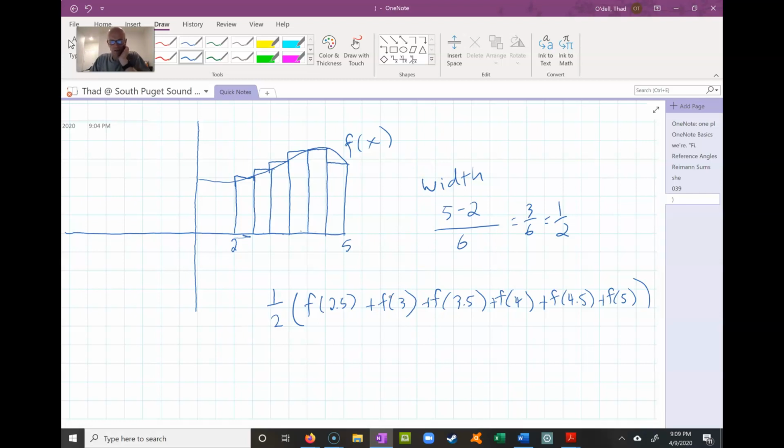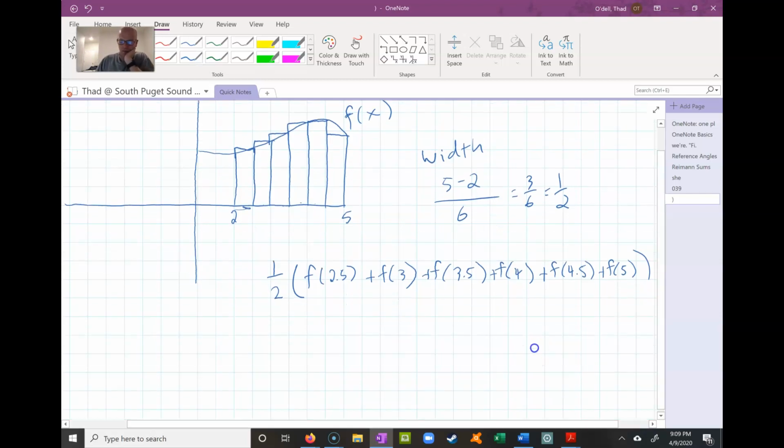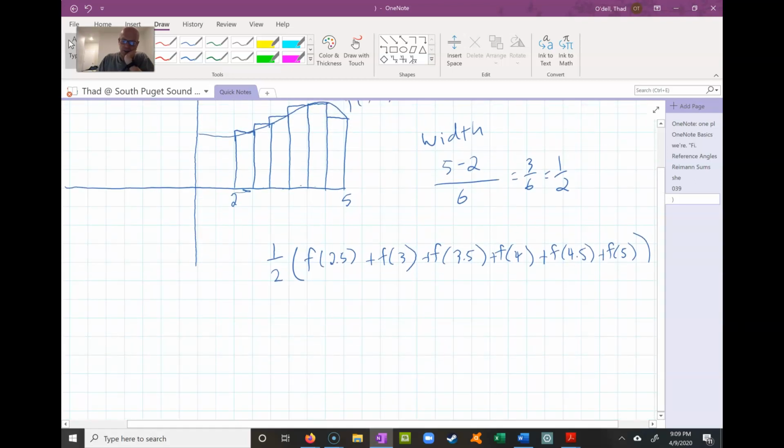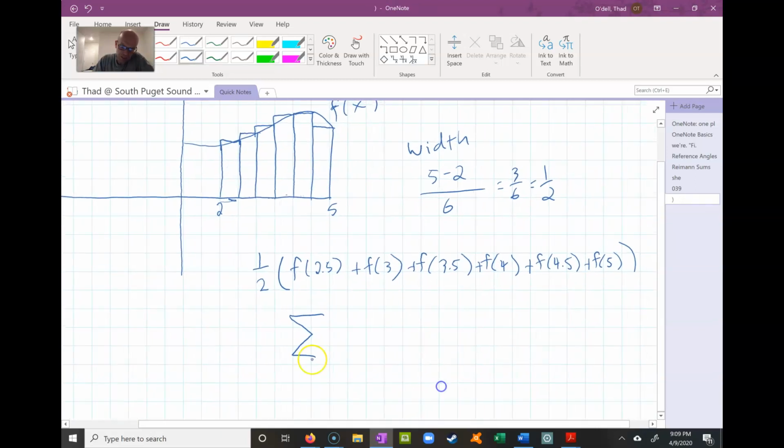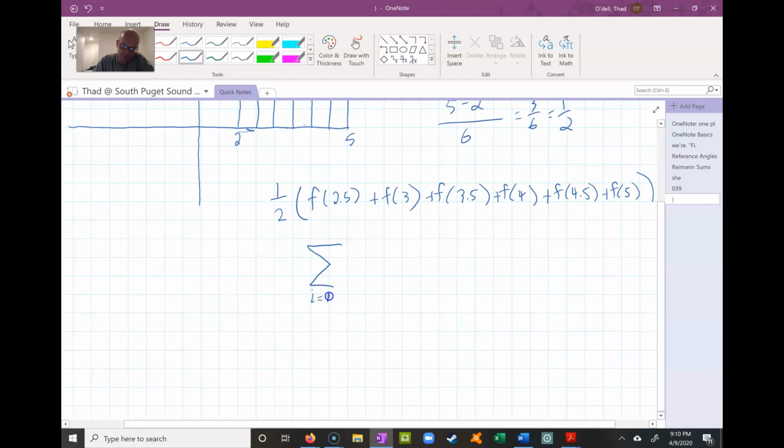Now what I want to do is to think about this in terms of a Riemann sum. Remember we talked about this at the end of the last video, that the way the Riemann sum works is we're going to take i, which is the index, and in this case we'll start with 1, and we're going to run it until, in this case, the last number we'll plug in would be 6, because 1 would give us the first one, 2 would give us the next one, 3, 4, 5, 6. So the last i I'm going to plug in is 6.